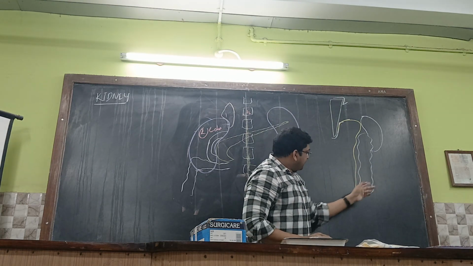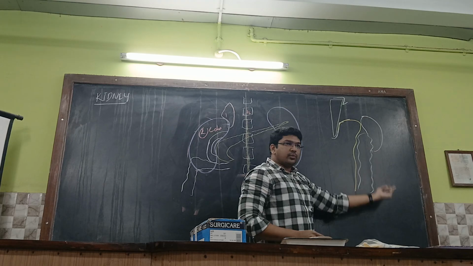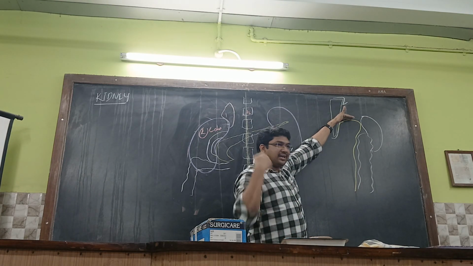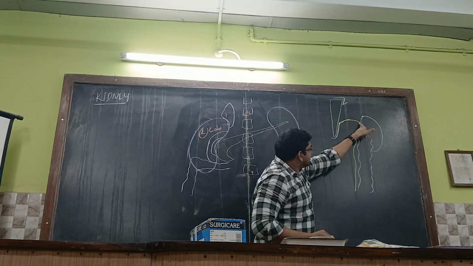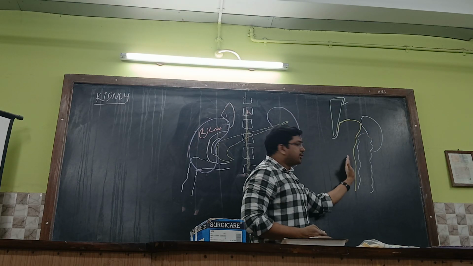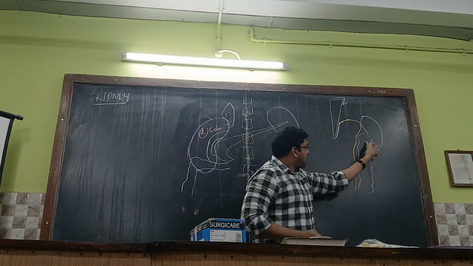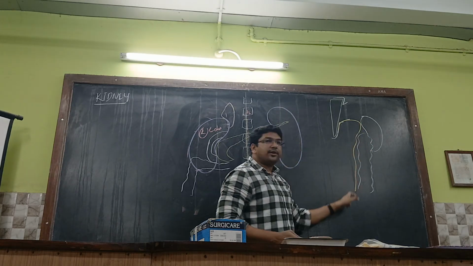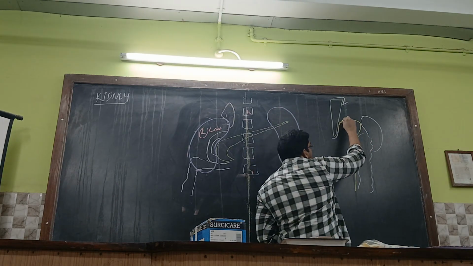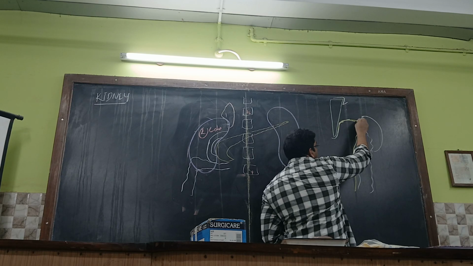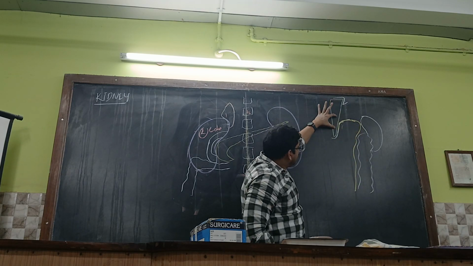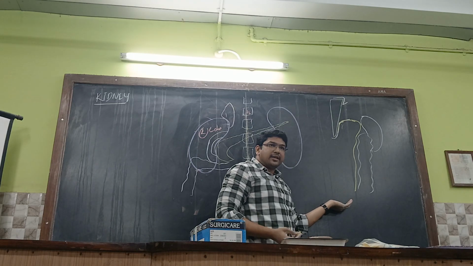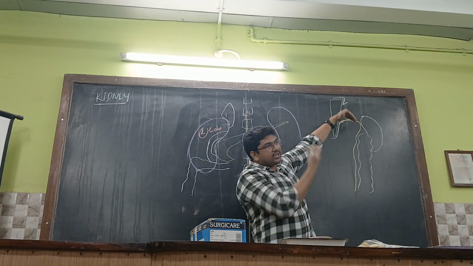Understood or not? If you join both of these layers, this is the inferior layer of the coronary ligament from the bare area of the liver, and this layer is the parietal peritoneum covering the kidney, ascending colon and colic flexure. If you join this inferior layer with this parietal peritoneum, this is called the hepatorenal pouch of Morrison. It is not a pouch in this manner; it is a pouch upside down over here.